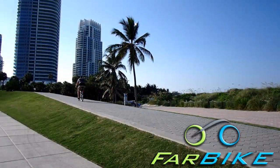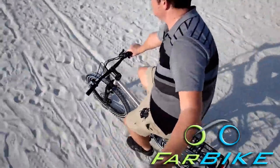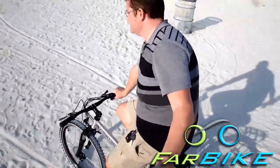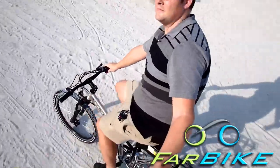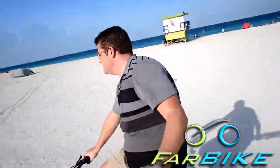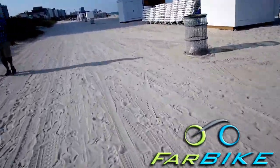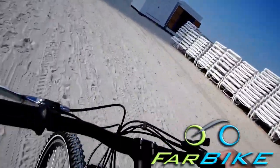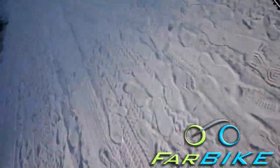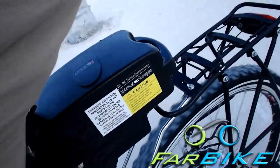Here's the Excursion going up hills. On low grade hills you can just use the electric motor and it'll get you up to the top. Even on steep hills you only have to pedal a little bit to get to the top, so you don't use a ton of energy. Here it is on sand and it handles it amazingly well. Since it has 26 inch mountain bike tires it can go off-road fairly capably. On a hard pack surface it doesn't move around too much and it bites into the ground just enough to give you a comfortable level of control.